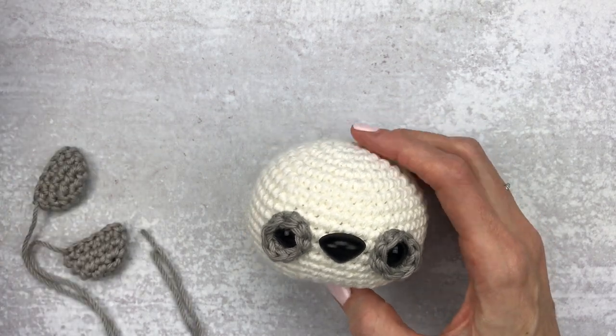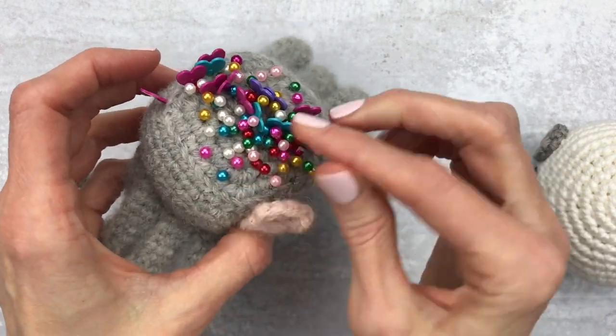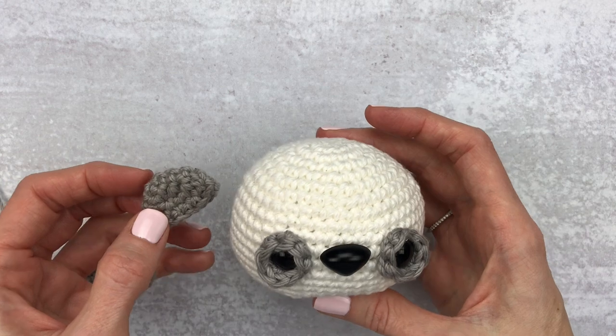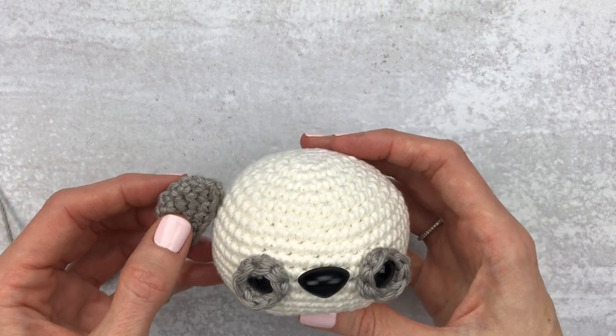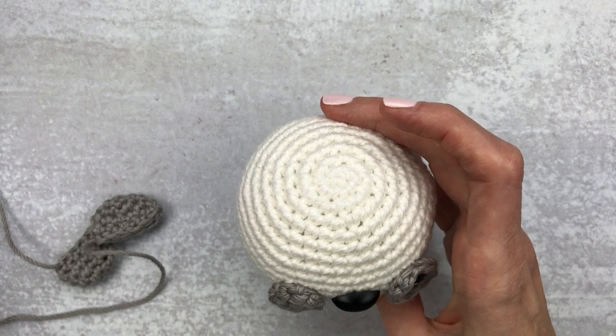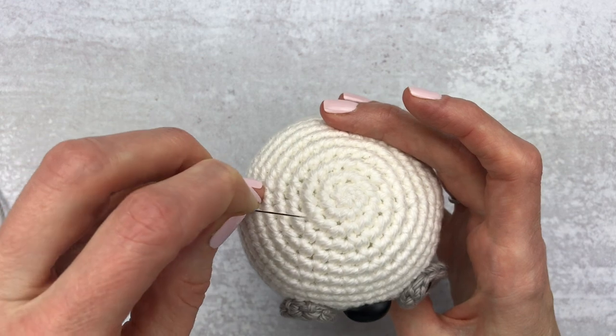Go ahead and grab your head and some pins. I like to use these pins with the little balls on the end. You can use something like these heart pins as well. Grab your ears. We are going to place our ears between round 3 and 4 and round 8 and 9. This is just a guideline. You don't have to place it on these rows. It's just what I have in my pattern.